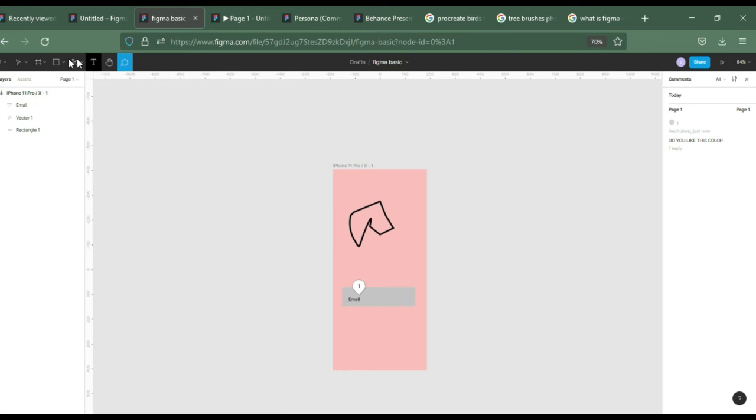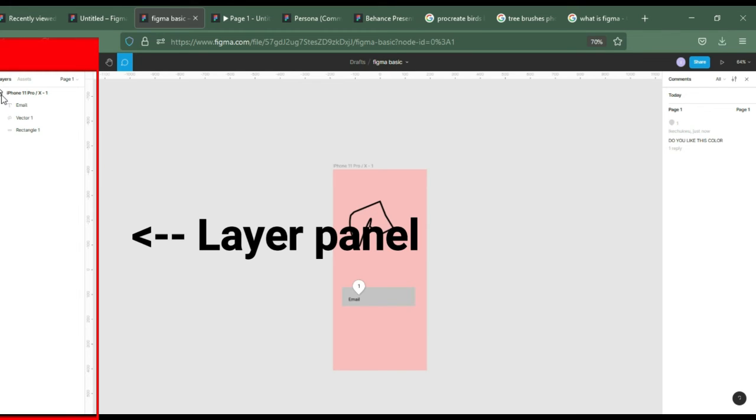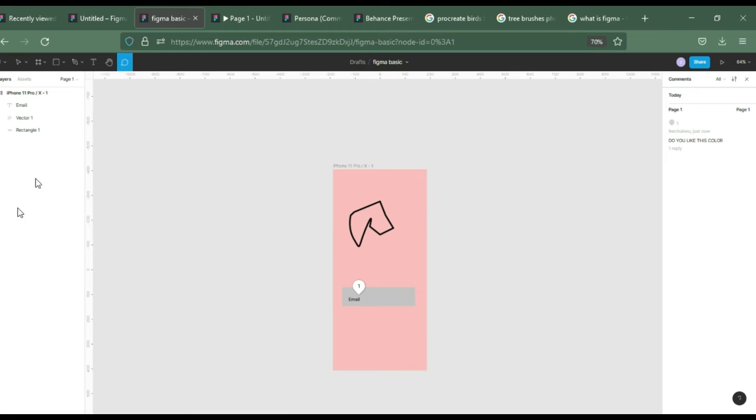And once you select, if there is no element selected, at the top you will see the name of your profile. On the left, you can see the layer panel. The layer panel is where each element is arranged and stacked depending on which is above and which is below. So the one above represents the text I have. If I drag that to the bottom, it will disappear because it is now stacked below all the elements here, including the rectangle and the frame. So I'm going to press Ctrl Z to undo that and bring it back up.